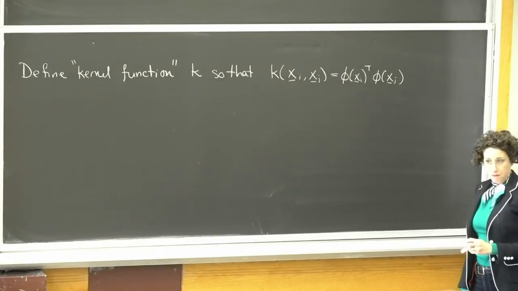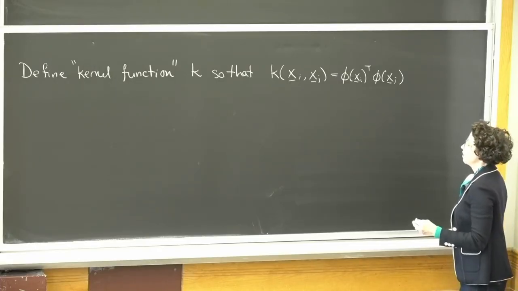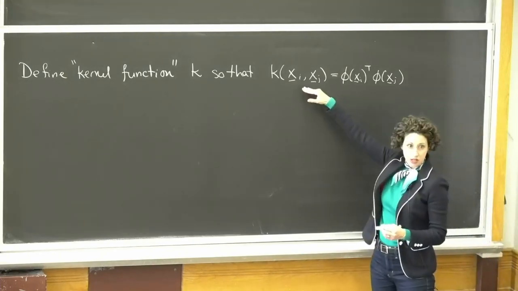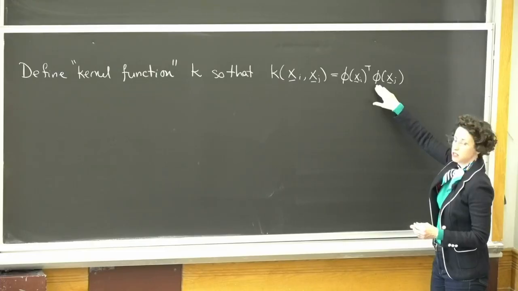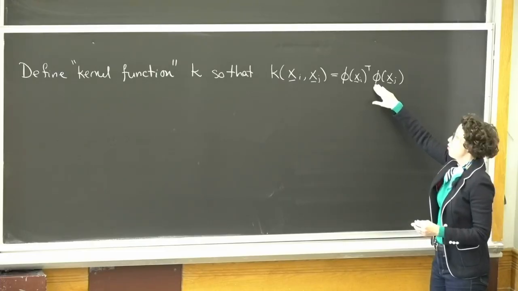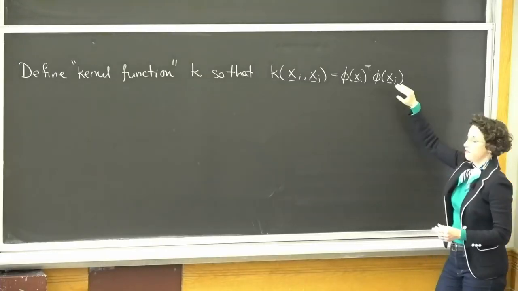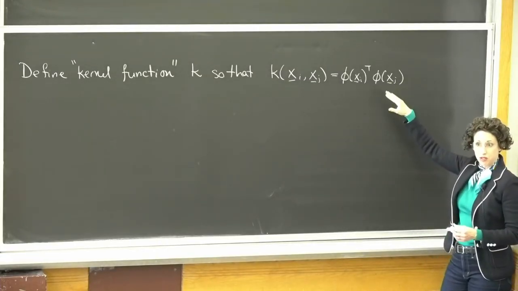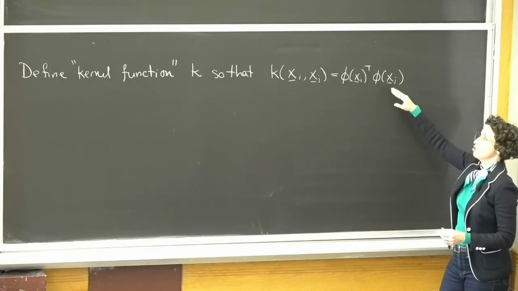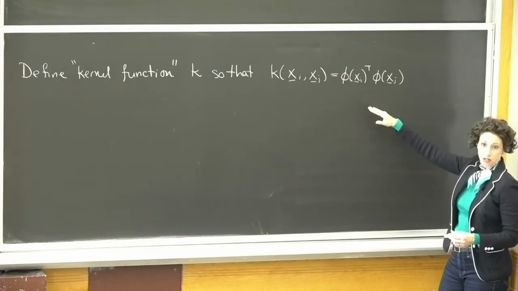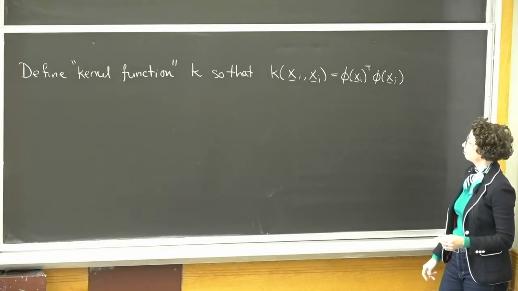In a little bit, we're going to see that there are many different kernel functions that we can use where we never explicitly have to compute this phi vector, where we can just directly compute this inner product very efficiently. And I'll give you some explicit examples of it in a little bit. But for now, we're just going to assume that we have access to this kernel function and talk about what we would do with it.